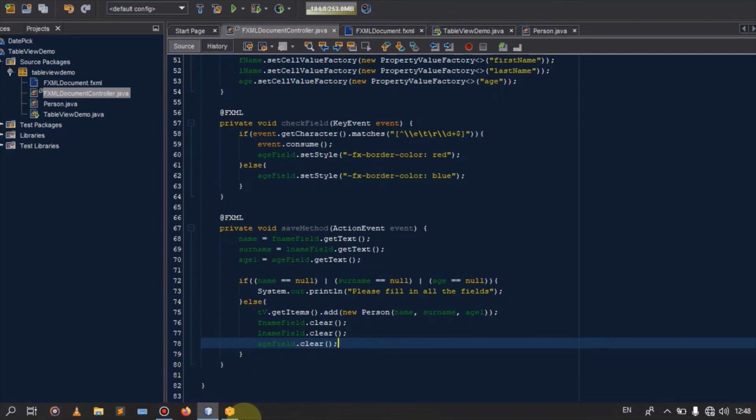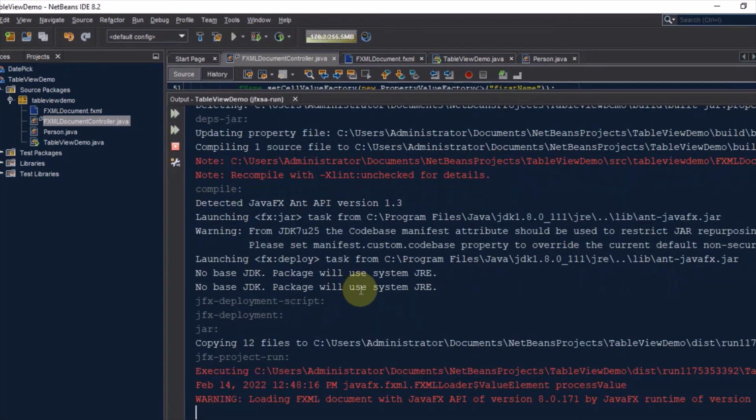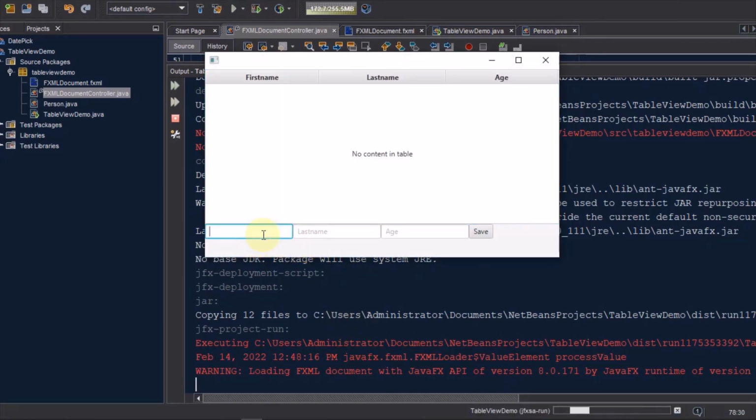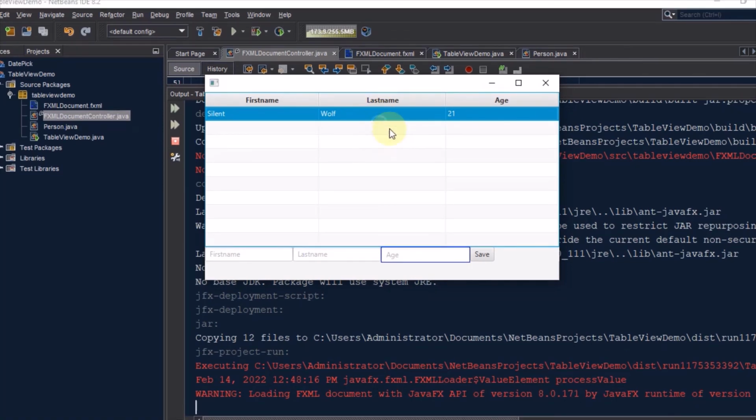I think everything should be working just fine. Okay, here's our data. It has been added into our table view.